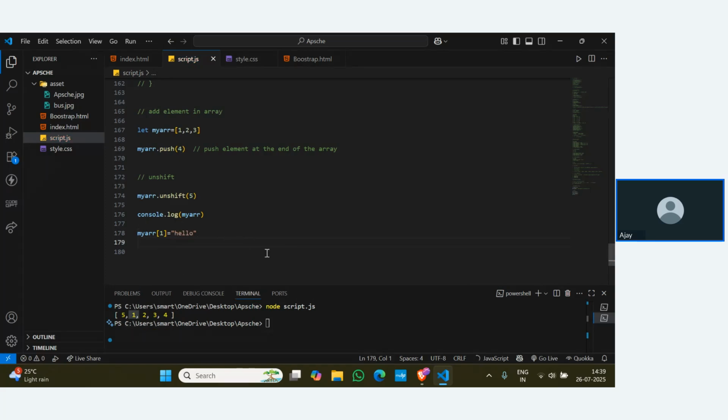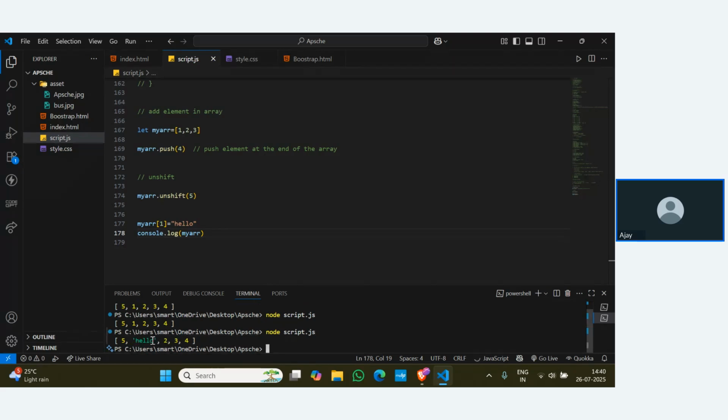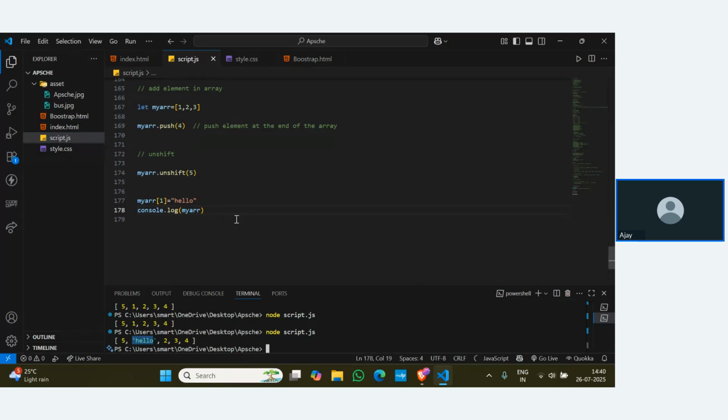This is how I can change a value in the array. I have to do it after this code, so I will run. Now you can see, instead of 1 I am getting hello. So this is a way to change the element of the array.